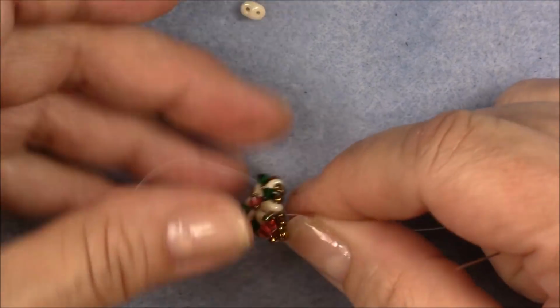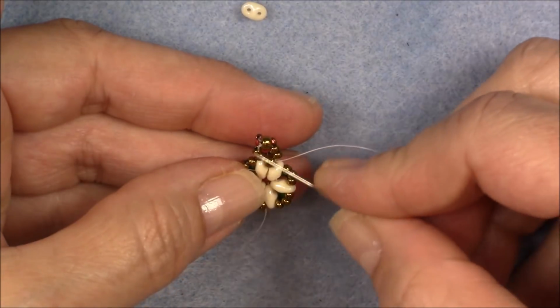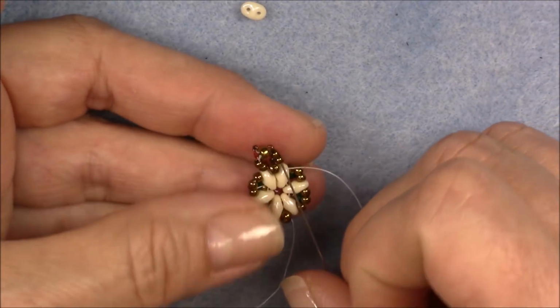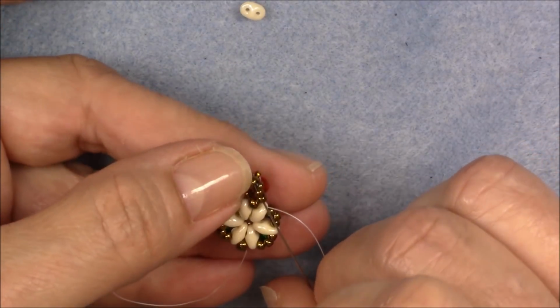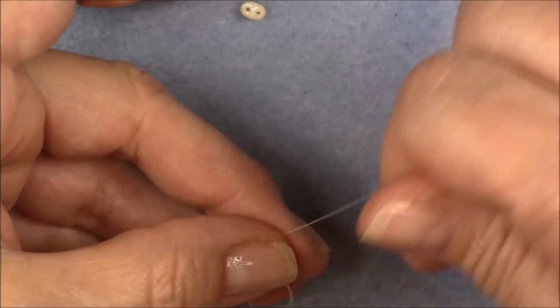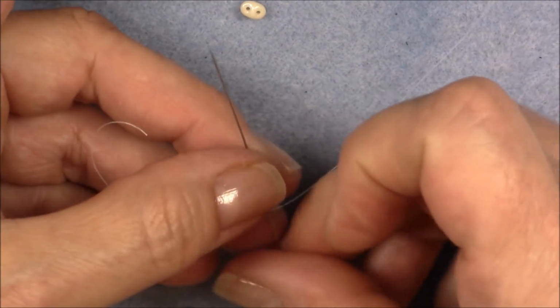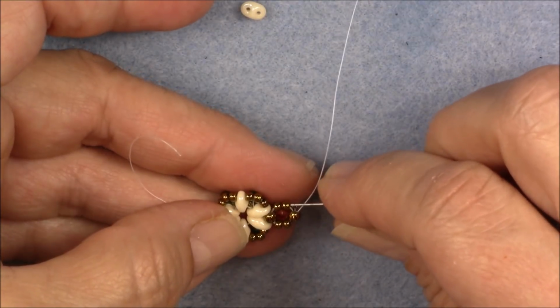Now, turn your piece over, give it a little tug, make sure that you tighten that crystal, and we're going to sew through this unit again to tighten and secure it. So now I'm coming out of this 8/0, I'm going to go through these two 11/0s here. This should secure my crystal on top as well as the unit itself. So I'm just going to sew through all of the beads again.